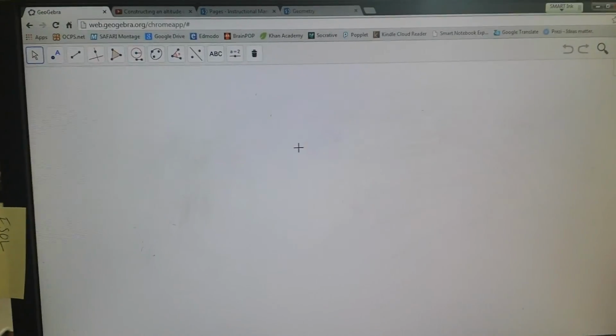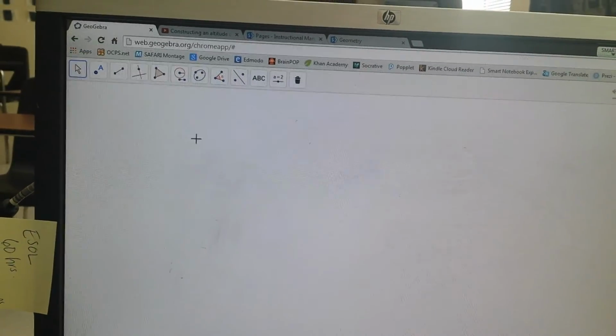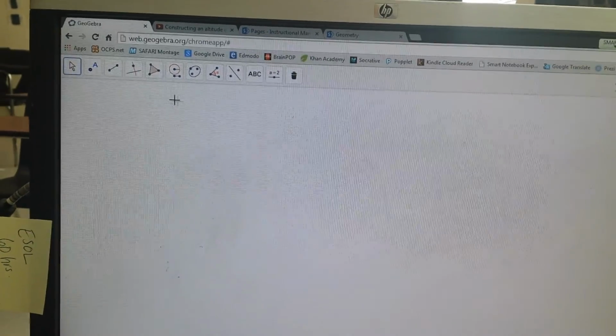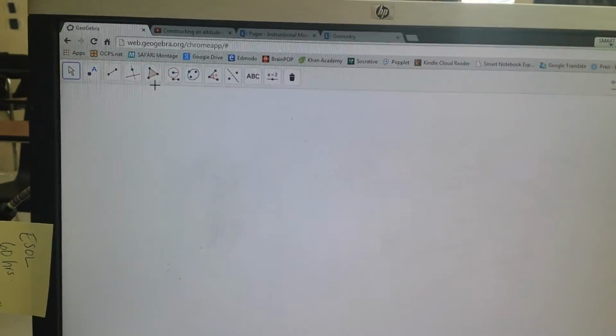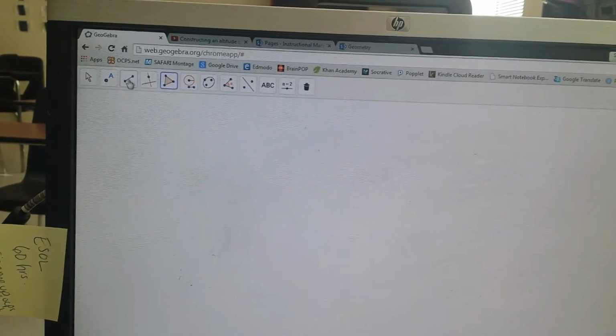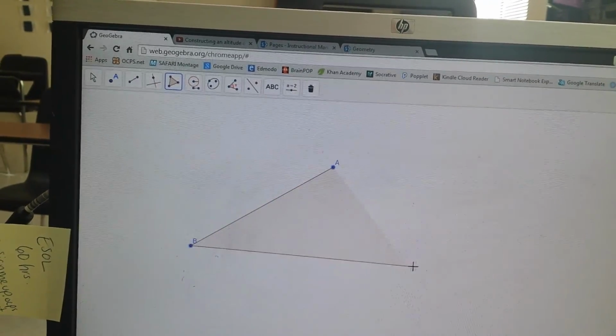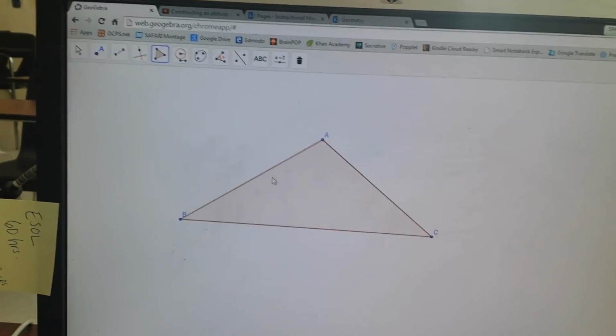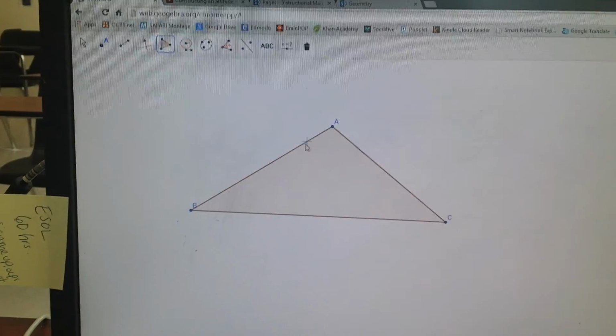An altitude of a triangle is a line going from the vertex and going straight down to make a perpendicular, to make a 90-degree angle, with the base of the triangle. So first thing I obviously need is a triangle. So if you go to polygon, you could do 3 line segments to do this, or you could just do this because this is going to be faster, however you want to do it. Click all 3 so that it can come back. There's my triangle.